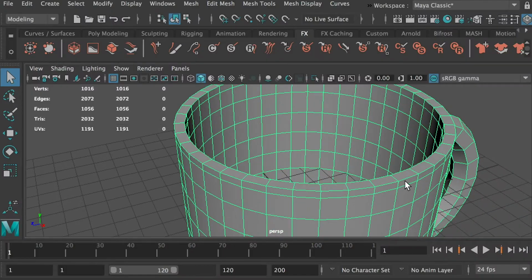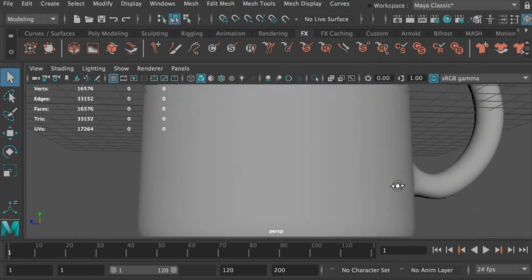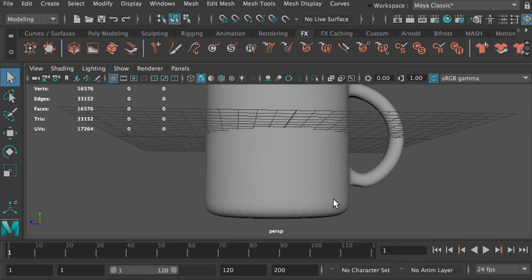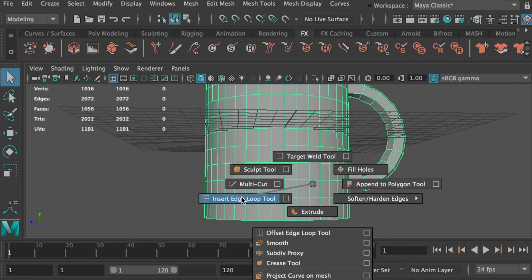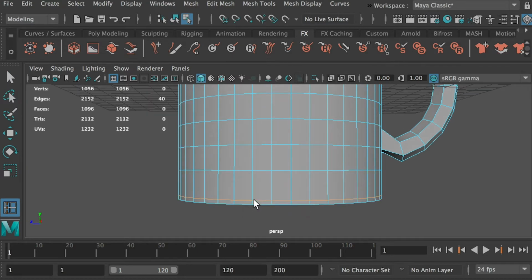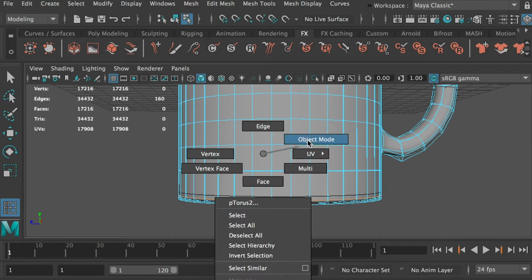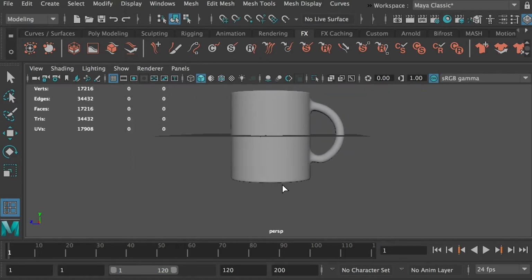So here it's good to see that you have added an edge loop on the top, so it keeps the shape on the top. However, as you can see, the bottom is smoothed out. So you can hold on Shift K, use the mouse right key to add an edge loop close to the bottom. Okay, so now it looks better.